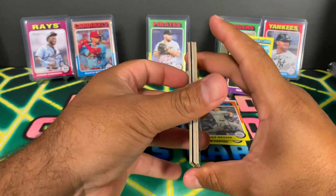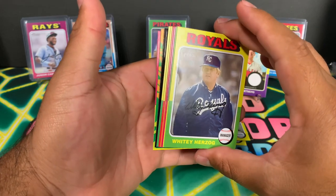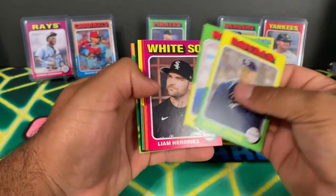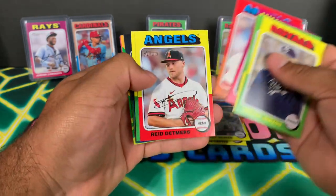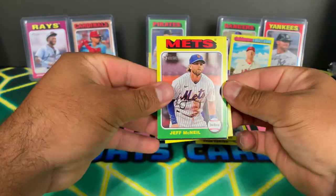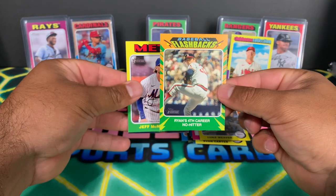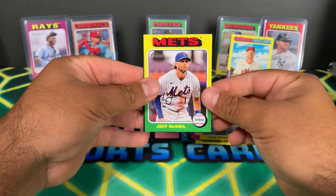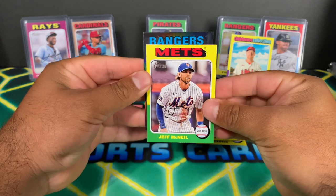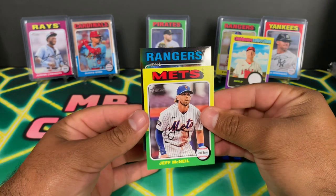There goes that hobby box. Ooh, there's something. There it is. Ooh, black chrome last pack magic. Wow. Bobby Witt, Hendricks, Estevez, Detmers. Ooh, what is this? All right, let's pull the last 2 cards. Kyle Harrison. Ryan's 4th career no-hitter. All right, I seen blue letters. Who could it be? Blue letters. Rangers. Who do we want for the Rangers? Ooh, it's a black out of 75.